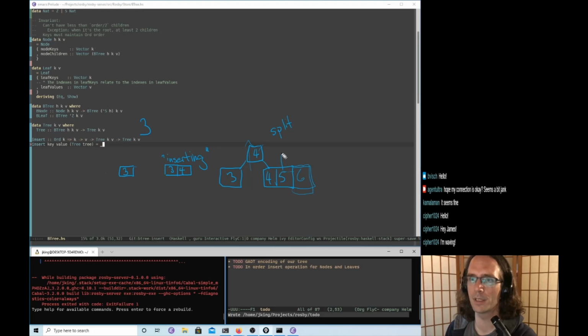We do the same thing, and we end up with 5, and we have 4, and we have 5, 6 over here. We still have the 4 floating over here, and we have 3 hanging out over here. And we have to do something with those as well.